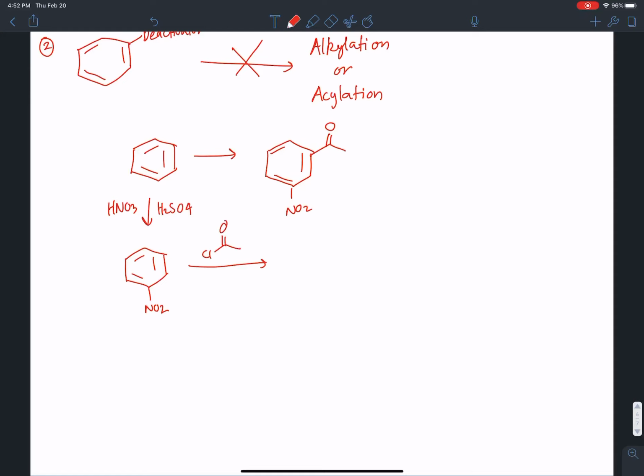The reason why we can't do that, again, the rule says if you have a deactivator, you're not allowed to do any alkylation or acylation. No carbon adding bonds, carbon adding reactions. So you cannot go NO2 first, then that. So we would actually have to flip it up, and we would have to go this. We would go acylation first, because right now we don't have any deactivators. That would put this. And this is the meta director too, so we can now put the NO2.